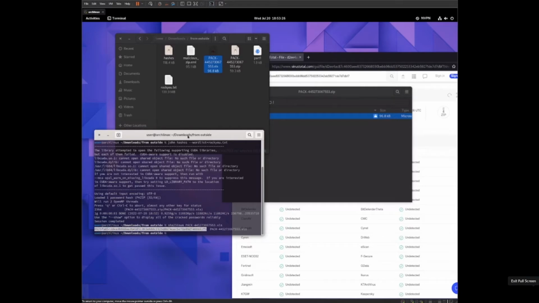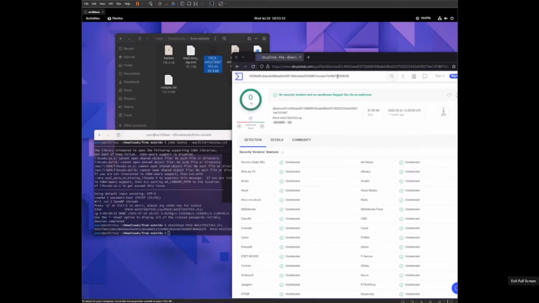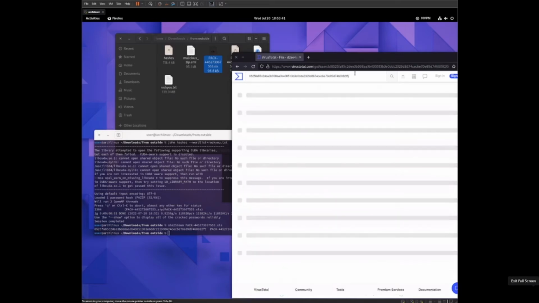Also here we do have another IOC, which is the actual file, the unzipped file hash. So we can look for file creations regarding that hash in case we want to investigate for a similar activity.